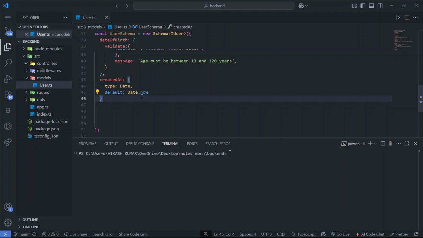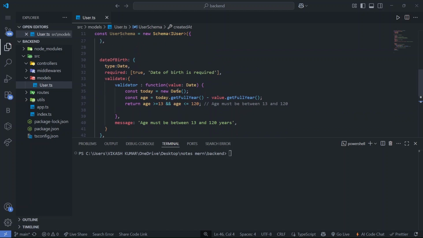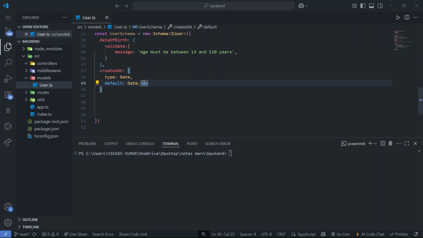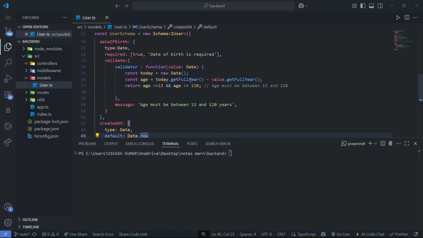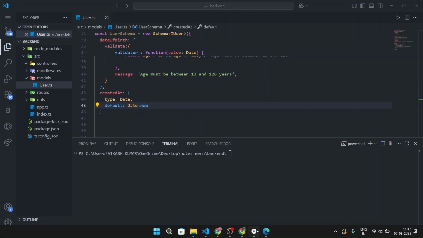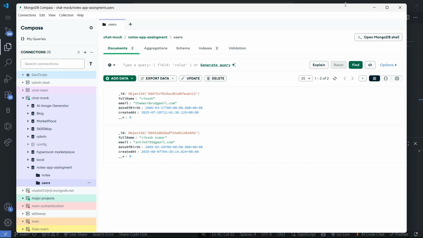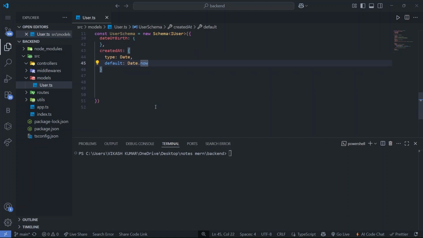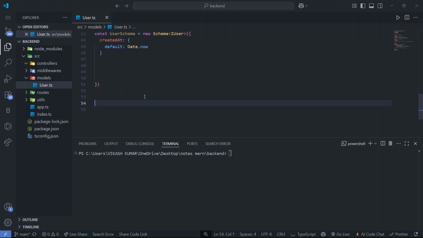So Date.now will not only get the value of today's date, it will also take the time. That's why we are using Date.now, and before, to get only the date, we are using new Date, right? And we are storing the year, date and month that the user has entered, right? And at what time we have created, right? To get that time also, we are going to use Date.now. So at the point of time when the user has created this sign up data, right?